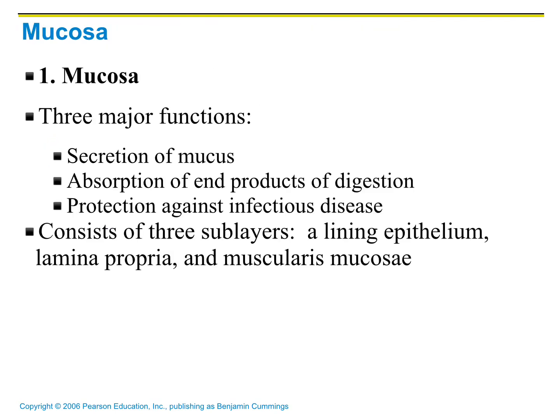So you've got the mucosa layer, and there's 3 major functions there. You have secretion of mucus, obviously, right? Because there's goblet cells in there secreting mucus. You absorb things in the mucous membrane here, mostly in the small intestine. And then also protection, because we know the mucus has lysosomes and defensins and things like that. Now there are some subparts that will go on the next slide of the mucosal layer, so sublayers.